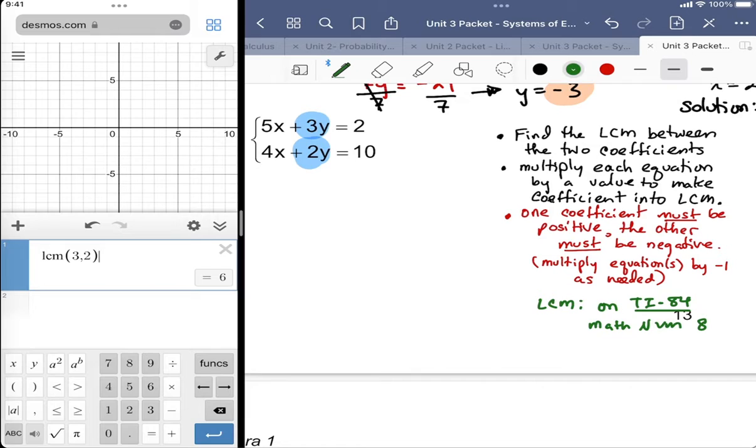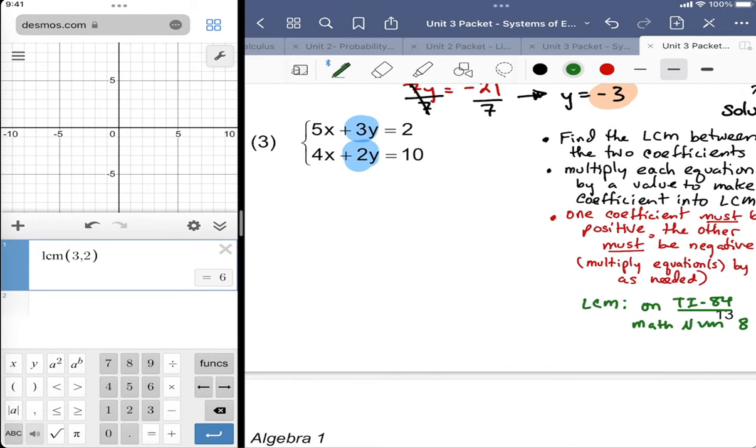That's the important number, which means that I want these two numbers to become 6. So I'd have to think about what I'd have to multiply each equation by in order to make that happen. However, making them both equal to 6 doesn't make them opposites. It actually makes them the same. But you got to start somewhere. If I want to make the 3 into a 6, I multiply by 2. If I want to make the 2 into a 6, I multiply by 3. But again, that'll make them exactly the same. If I want to make them opposites, I should multiply one of them by a -1 also.